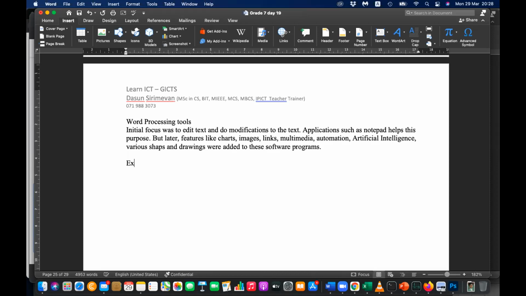Okay, examples. In the past, WordStar. WordStar, you can see, WordStar, WordPerfect.